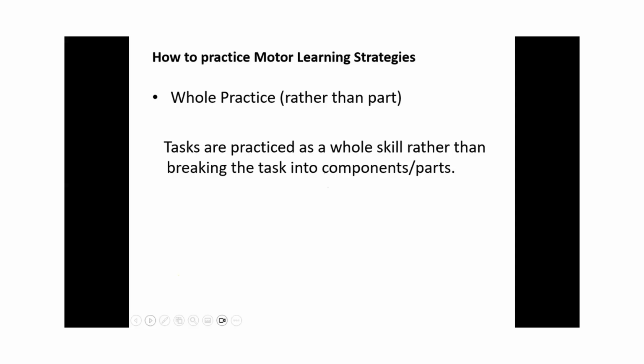Say, for example, you are teaching the child to button and unbutton a shirt. So what we say is, you help the child to learn to put the buttons into the buttonholes, all the buttons. It is not that you do just one button and then say, okay, we will do it next day. You will have to finish that activity so that the child's learning is complete. So tasks are practiced as a whole skill rather than breaking the task into components. In some cases, probably according to the child's motor severity, we need to break it up into certain components, but try as far as we can to use this as a whole. Next slide, please.